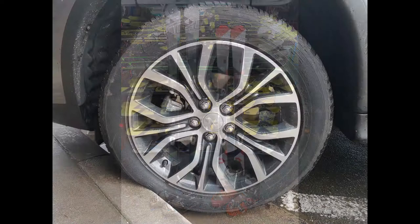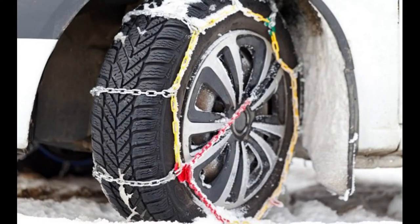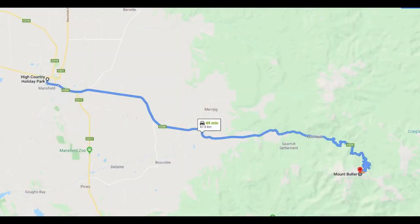We also rented the snow chain for 20 AUD, $15, as there's a slight slope which we need to drive up the mountain. It was a rule to drive up the snow slope with a tire chain. The drive to Mount Buller was about 49 minutes from this hotel.